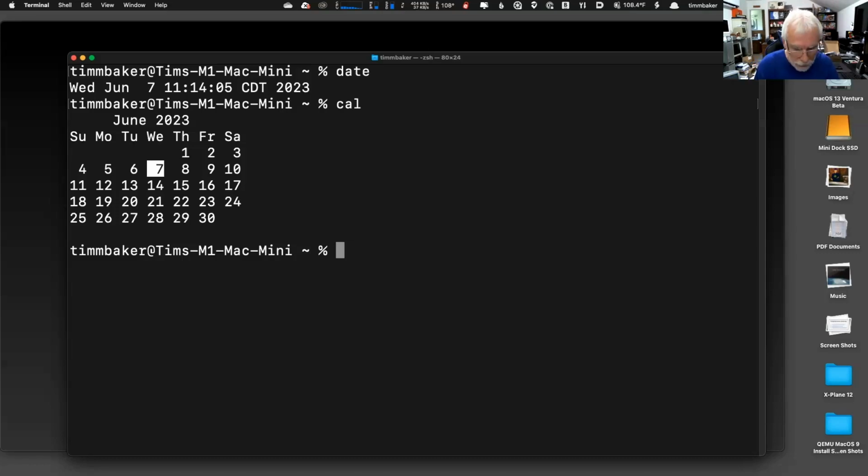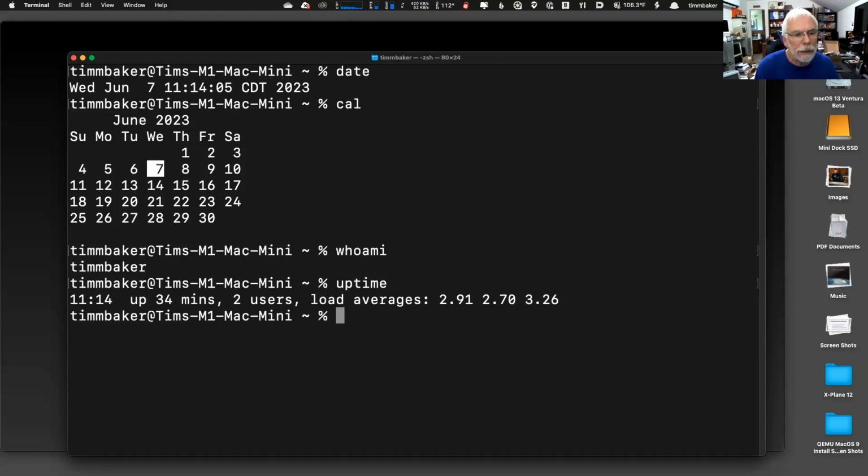If I want to know who I am, I type whoami, and it tells me who the user is that's operating the terminal. If I want to see how long my computer's been on, I can type uptime, and you can see that since I rebooted, I've been up 34 minutes, and it shows there are 2 users, and so forth. I'm not exactly sure what those last figures refer to.